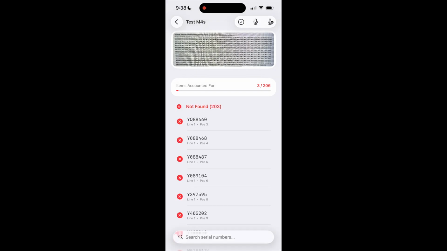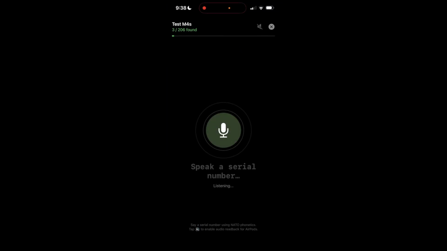Just like that. All right, moving to the right of that, you see a microphone with a plus icon. This is where I start to get into some of my more favorite features. So if I open that up, I can just read a serial number without having to click the microphone again. It'll tell me a green button will pop up with the serial number. I click it to confirm, and I can automatically move on to the next one. So we'll demo that real quick. Yankee 218405.